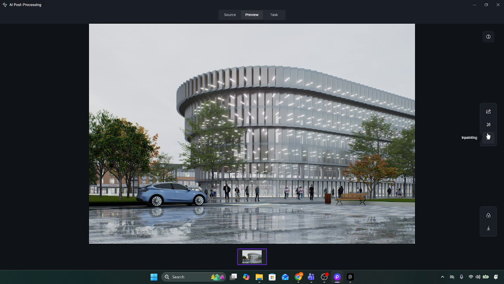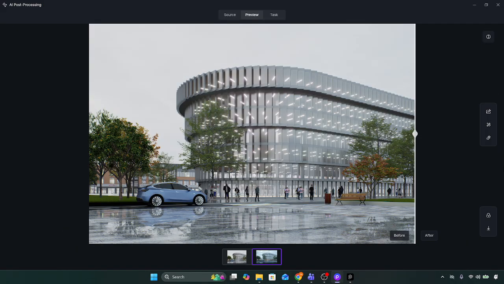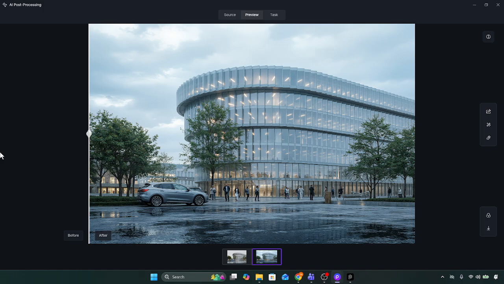Here and this AI style transfer. Also inpainting here. Show us the before and after again. Okay. But this is the after, and this is the before. Yeah, if we add this in Photoshop, it will be more realistic. Now it's getting too blue, I think. I think that is from the style transfer. Yeah. Because that was quite a blue image. It was quite a good job at sort of copying the style transfer.